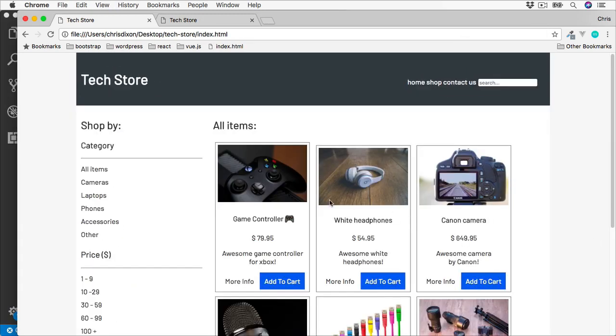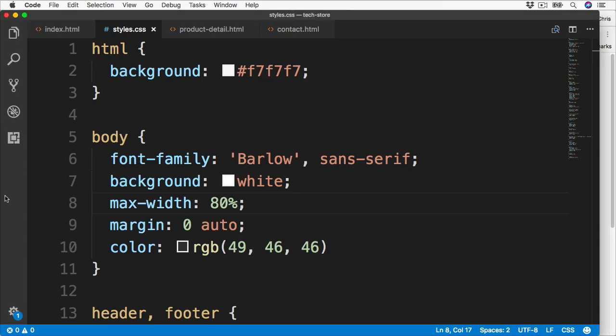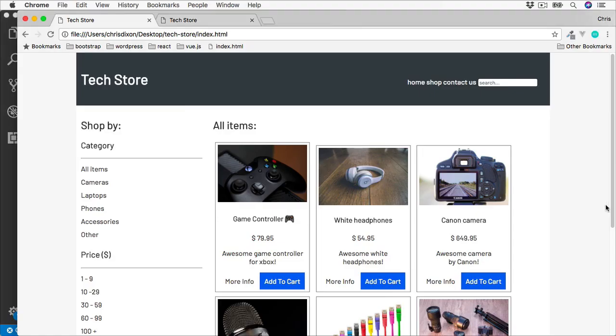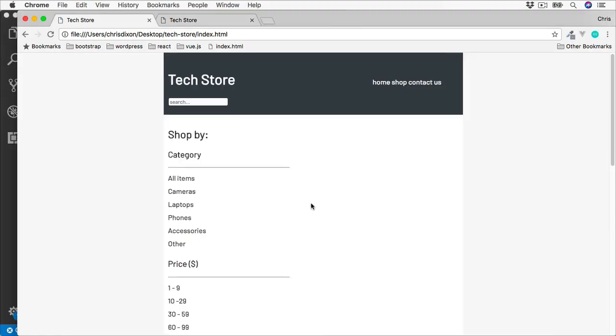Also, there are relative sizes which can be based on the viewport. The viewport is a user's visible area of the screen. We can target the viewport width with VW or the viewport height with VH. So if we wanted 50% or half of the screen width, it would be 50 VW. So let's add this in the body, save that, refresh, and now this takes up half the width of the user's viewport.